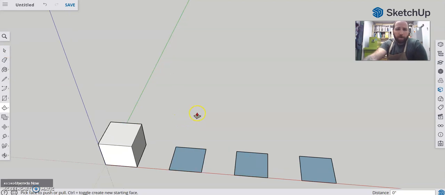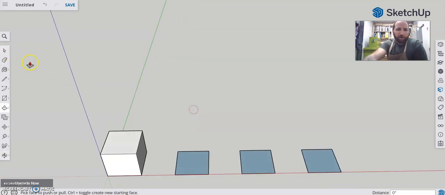Now, probably the most important lesson you can get about SketchUp is as soon as you make something useful, if you want a cube, you've made a cube, the first thing you need to do is select the whole thing. And let's talk about selecting things. If I click once, I've selected a surface or a line. If I click twice on that line, I've selected the line and the 2 surfaces next to it. If I click twice on a surface, I select the lines adjacent to it as well as that surface. If I click 3 times, I select everything that it's touching.